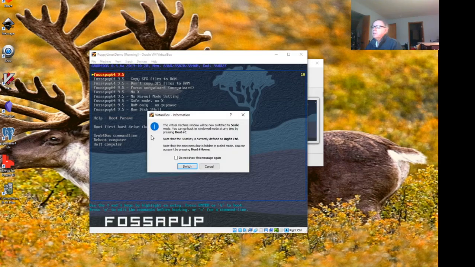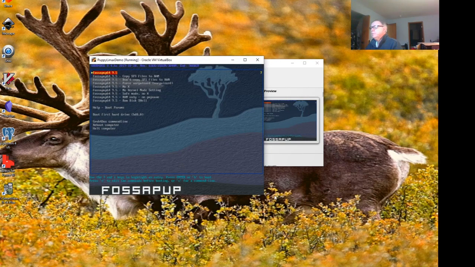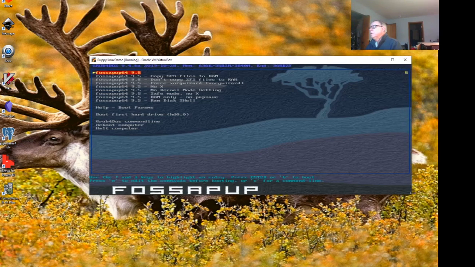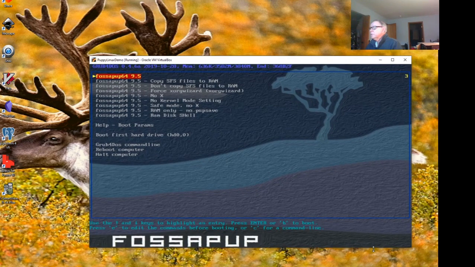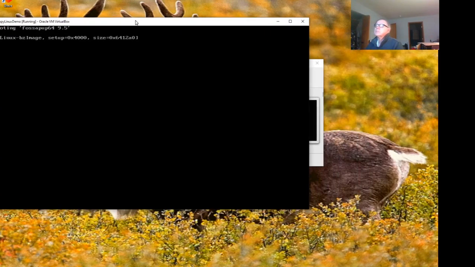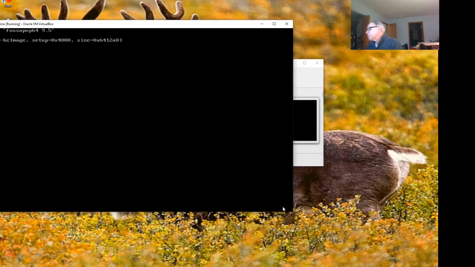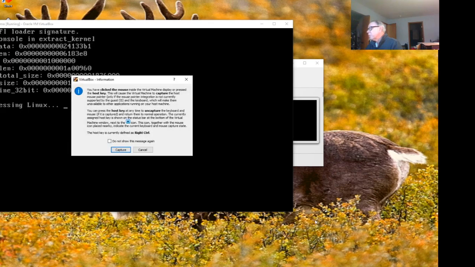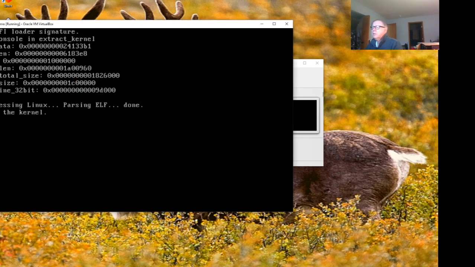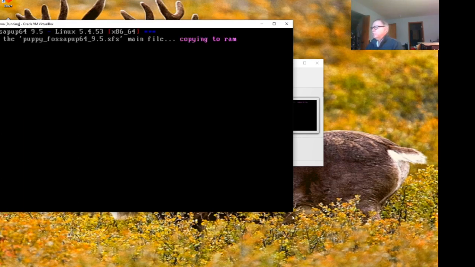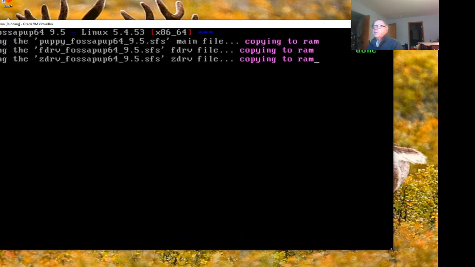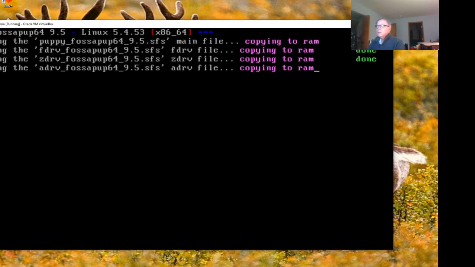Let's say scale. The scale gives us the full screen, okay? So let's expand this out. I'm going to try something a little different here. I have been using Grub for DOS, but I'm not going to use Grub for DOS this time. Let's expand this thing all the way out here.